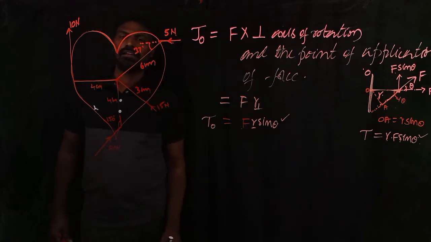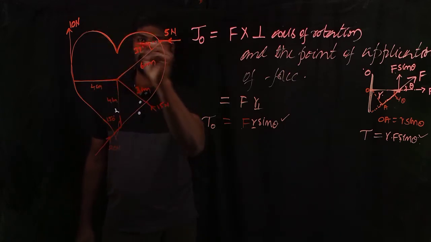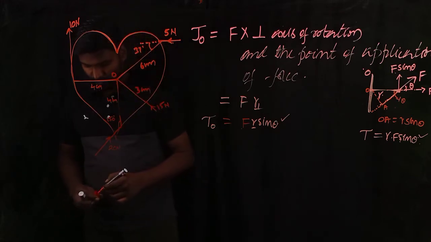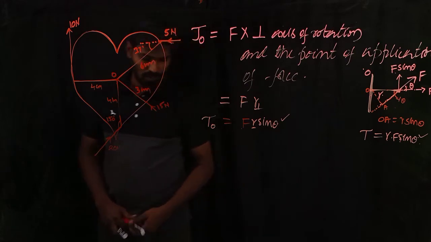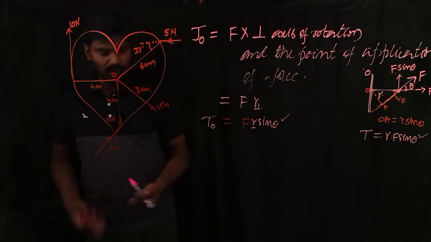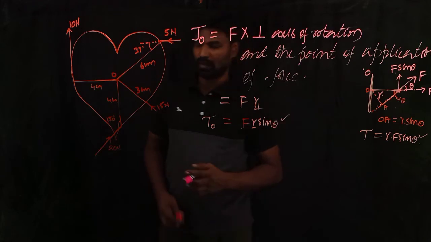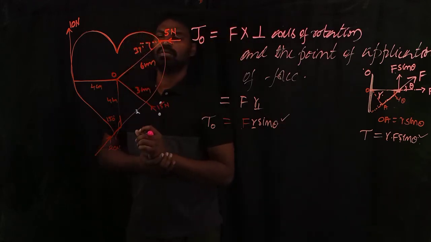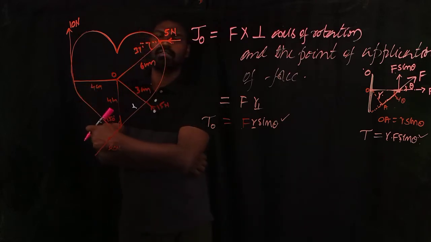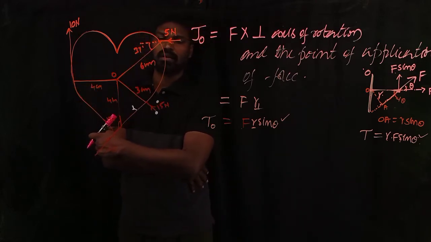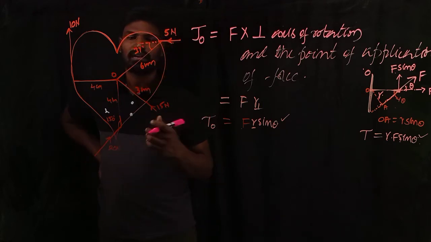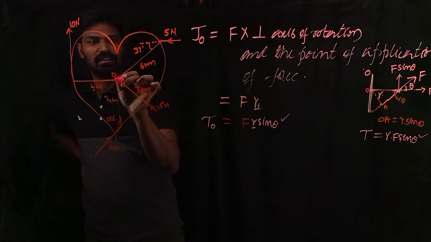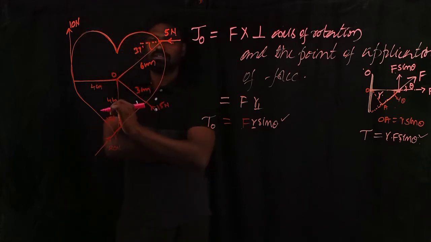Now I want to calculate the resultant torque acting on this body about this point, that is O. With respect to an axis passing through O, what is the torque acting on the body? If there is only one force, we wrote it like this. What if there is more than one force? In such a case, calculate the torque due to each and every individual force and sum it up. Add it up, we will get the answer. For this purpose, the axis of rotation that I am considering is O, passing through its center and perpendicular to the plane containing this diagram.